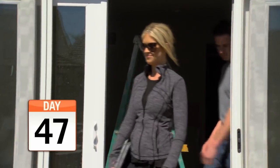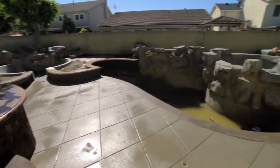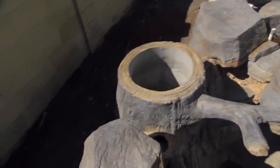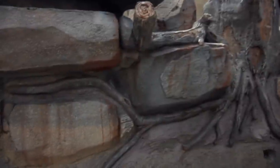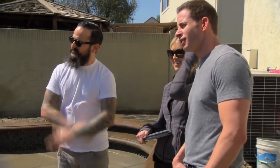Hey Jesse, you made some progress back here. It's looking good. However, what's going on over here? That's going to be a tree — a tree with branches sticking out, like roots coming down into the pool and to the sides. Is that a dinosaur in the pool? It's like a velociraptor. That is a velociraptor, yeah. Is that cool? So we have a tree and a dinosaur in the pool.